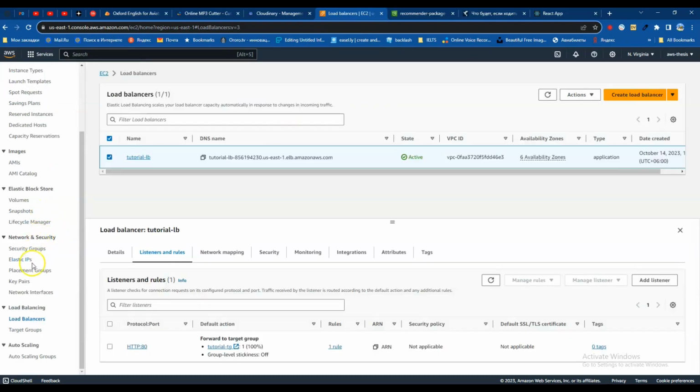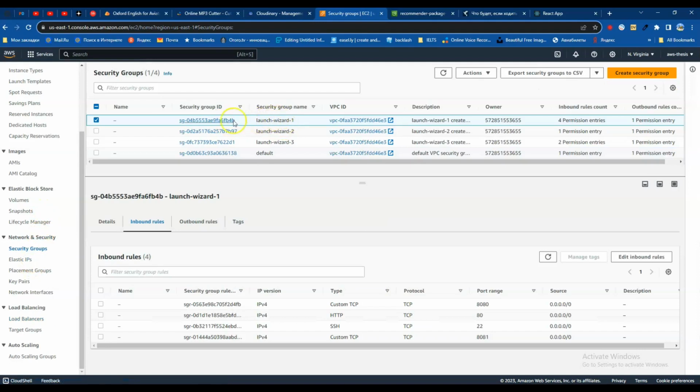And in the security group, for example, I used this security group, and you need to add these properties: type custom TCP, protocol TCP, port range, in our case it's 8081, SSH should be 22, and HTTP should be 80. This 80 is for internal: it is how the load balancer communicates with instances, and this other one is for external. And this means that you can access it from anywhere.